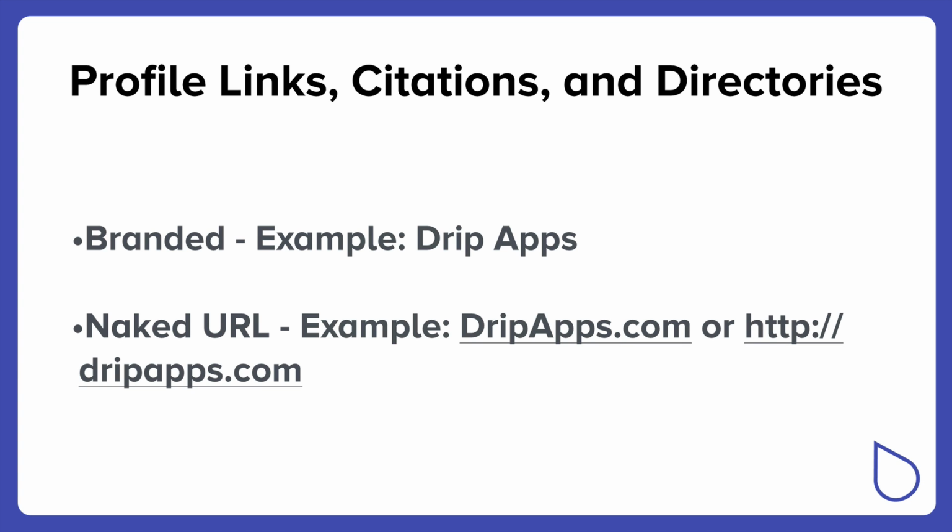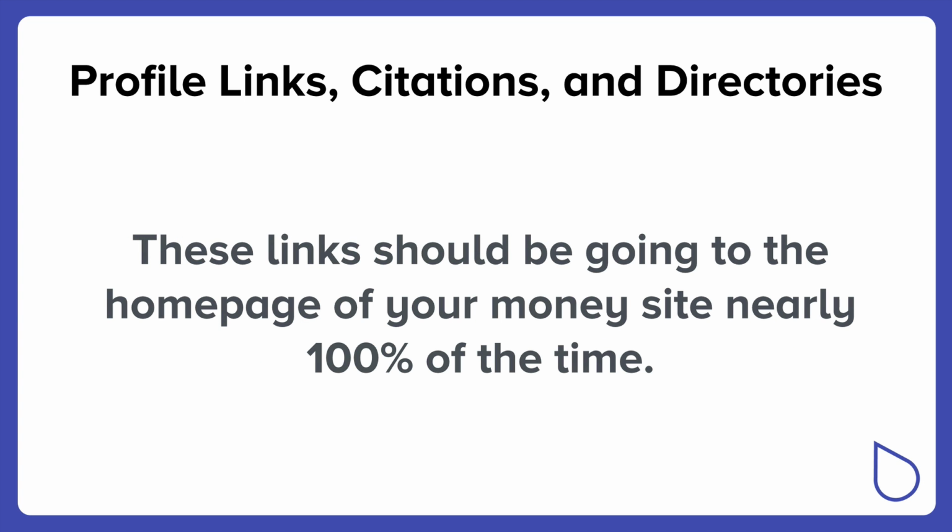Now, these are the types of links you can easily order on like Fiverr. We'll get there in a sec. But these links should be going to the homepage of your money site nearly 100% of the time. When you have a link in your profile, say it's like a LinkedIn profile, and it's going to your site, you're not linking to a random blog post. No, that doesn't make sense. That's unnatural. Google's going to know you're trying to game the system. I mean, think about it. If you create a profile on LinkedIn and you're linking to your site out of the profile, you're linking to the homepage. You're trying to show off your site. That's where these types of links should be going, especially for citations, local sites, directories. They're all going to the homepage.